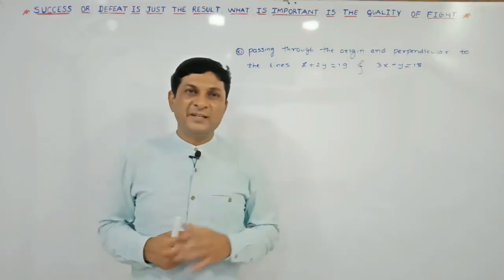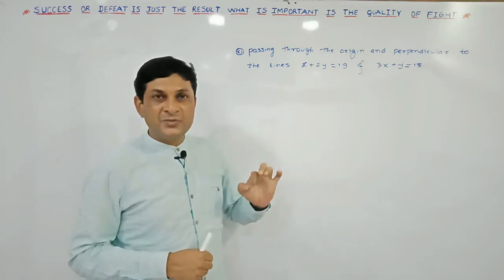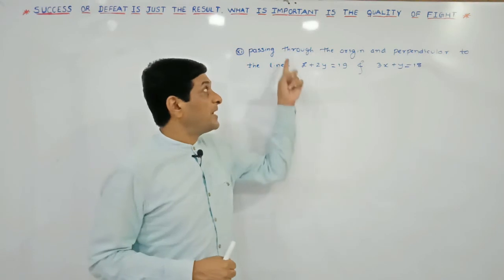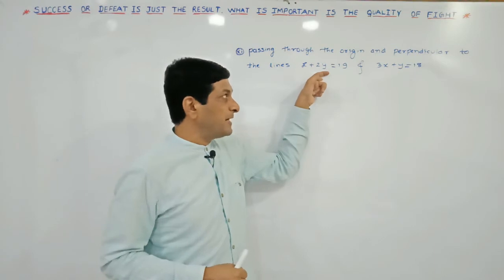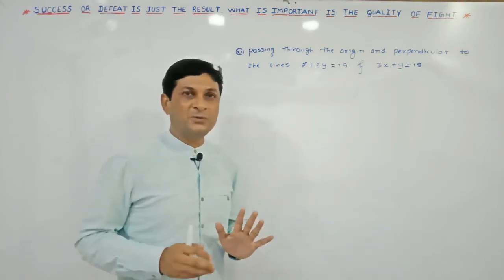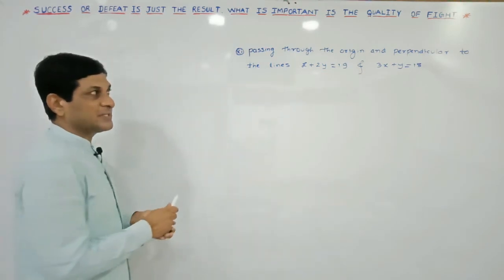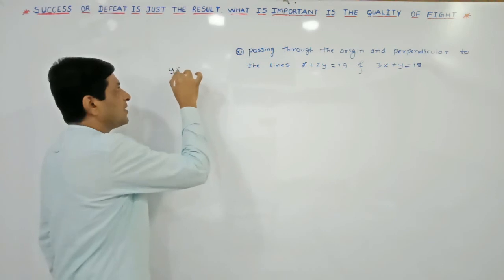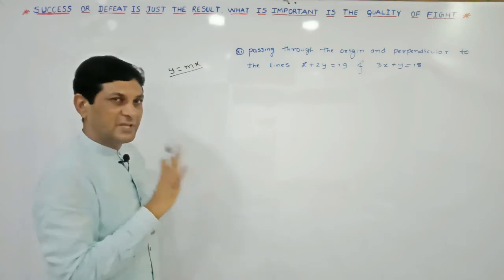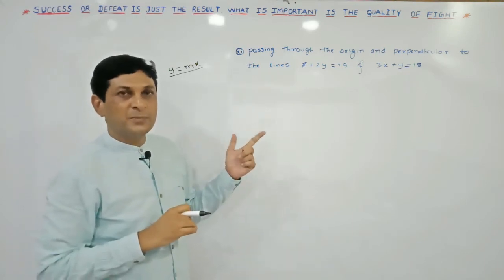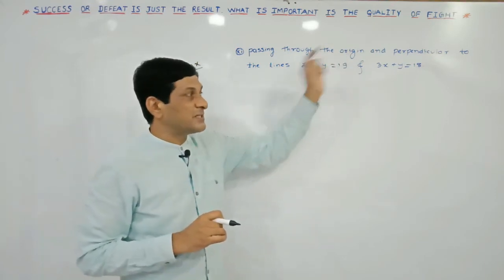Now let us try to solve the last example from this question, means example number what? 11th. In this case we have to find out the joint equation of the pair of lines passing through the origin and perpendicular to the lines, means our one line is perpendicular to the first line and the second line is perpendicular to the second line. So now we know that our required line passes through the origin, means its equation will be in the form of y is equal to mx.